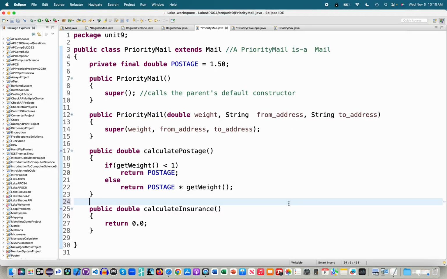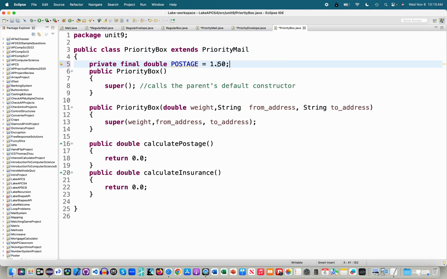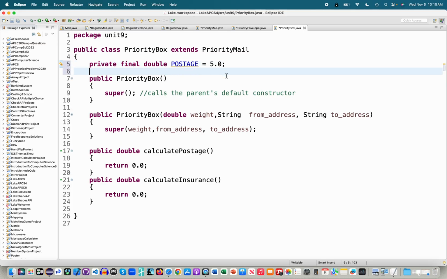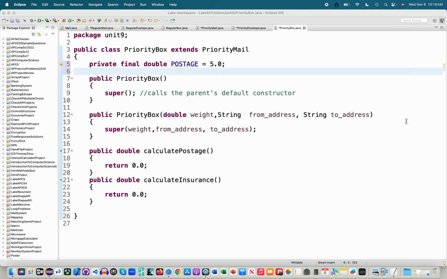So I'm going to do the same thing. I'm going to go to the box and create another constant, but this time it's $5. It says if it's below a pound it's 5, and anything else is weight times 5.